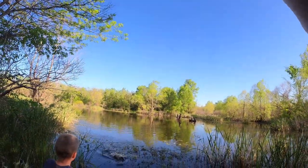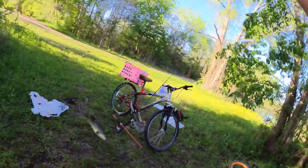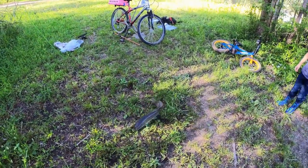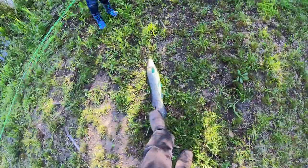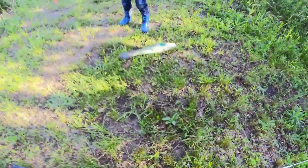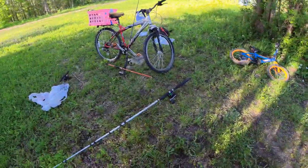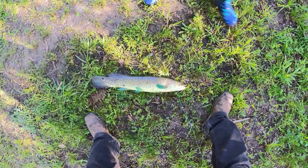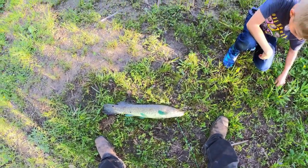That's a bowfin, dude! We got one — look at that, man, holy crap, that thing's big! We got us a bowfin, dude. That's a female — look at the black spot. Whoa, it got bit on the tail? No, that black spot means it's a girl. We're walking across the bridge after throwing some bass lures and I heard my freaking reel taking off. Those are pretty flags — that's awesome, we finally got a bowfin!